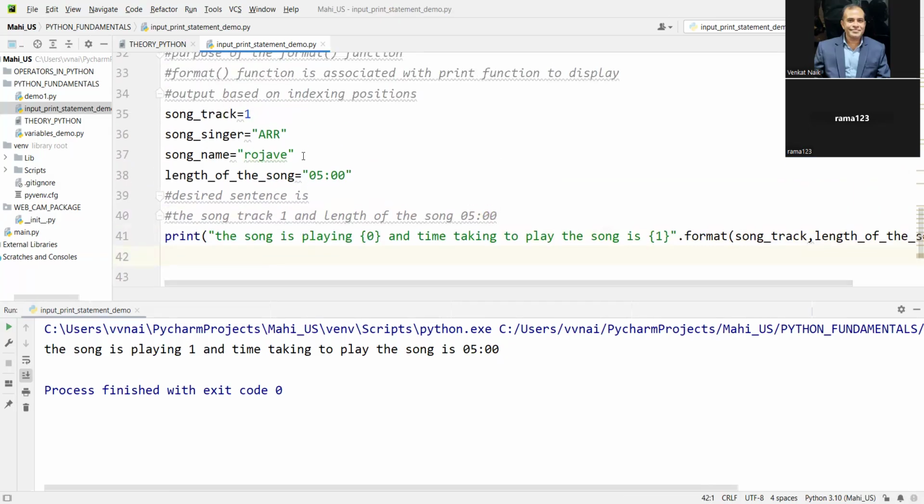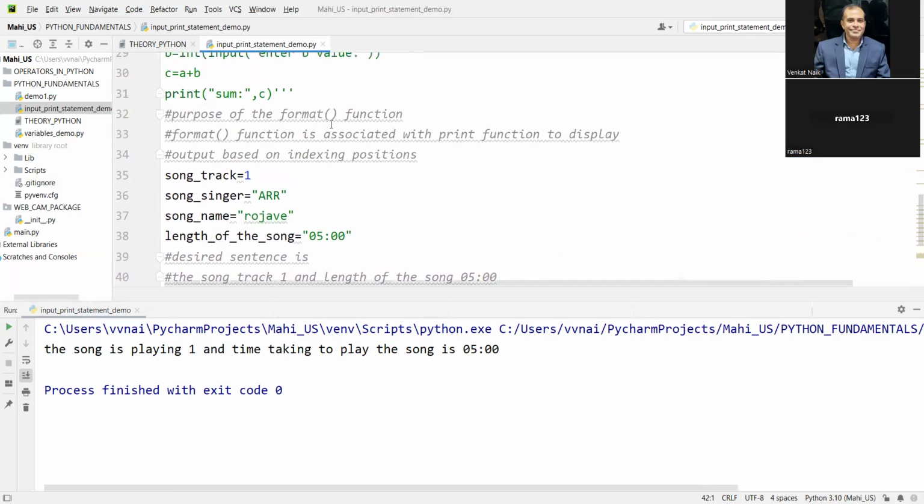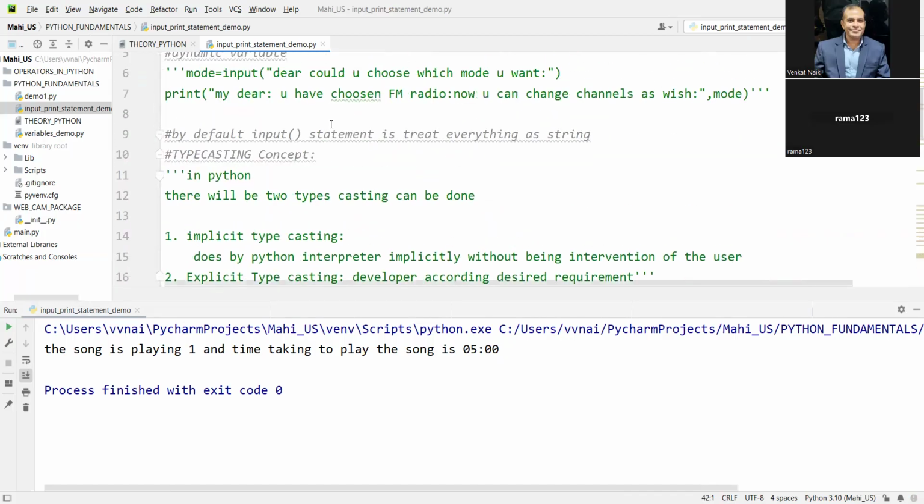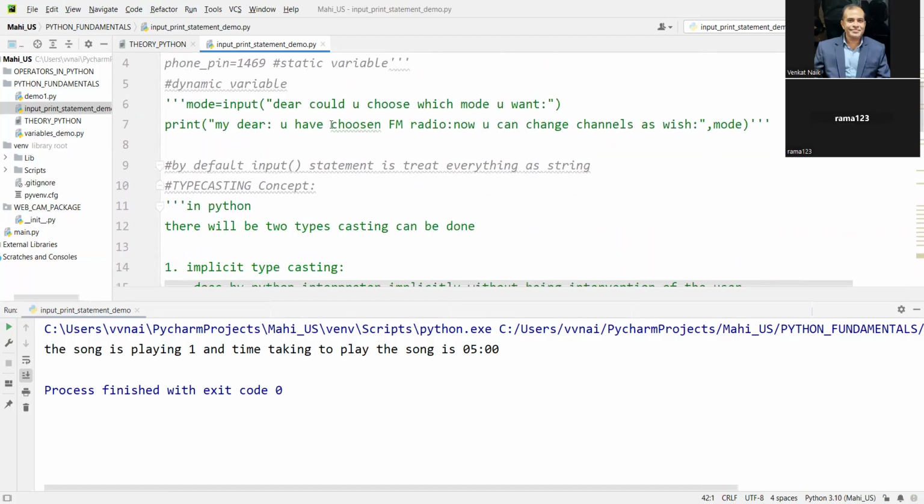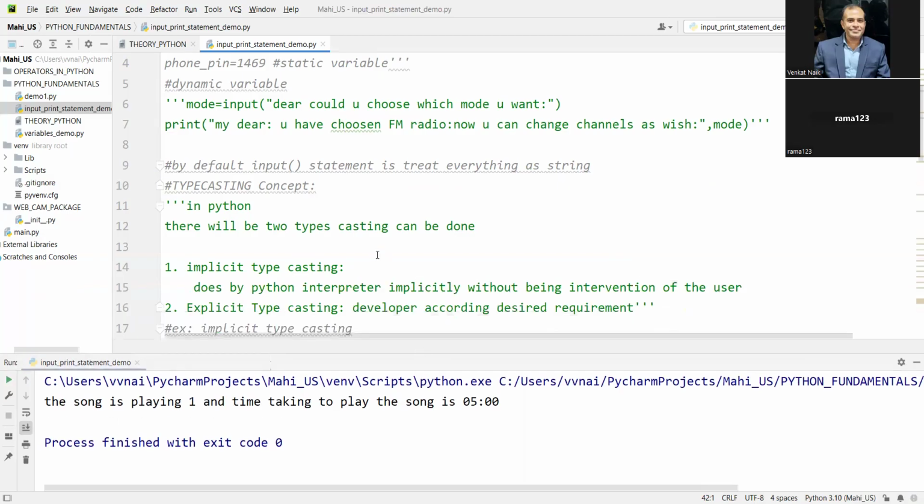Mahi, while I'm teaching, are you typing something or just listening to the class? I'm just making notes. Okay. Because I'm taking more time, why don't you keep one window as my window, whatever I'm typing, and another window as your PyCharm, so you can type simultaneously? Or will you watch this video later?